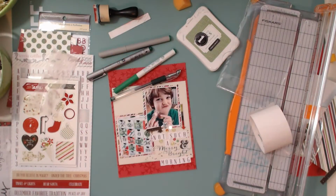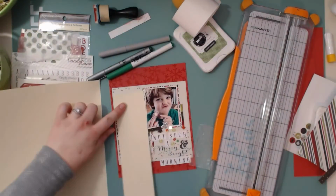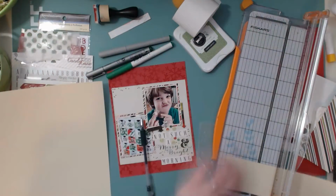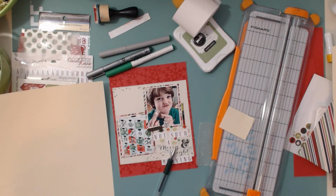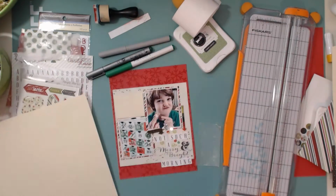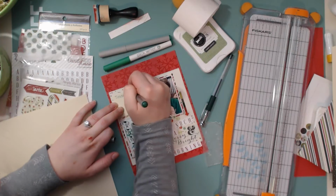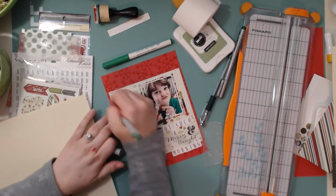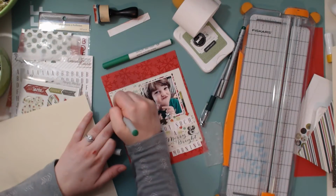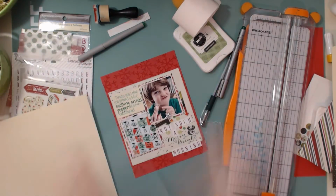Now I am going to do my journaling. I wanted to write my journaling up there in the top left-hand corner next to the photos, but I wasn't quite sure how well it would turn out, so I wanted to do it on a scrap piece of paper, and I'm so glad I did this, because on the scrap piece of paper I wrote too big, extremely too big. I am going to write in these 3 different pens, and I decided to go with that first one I used anyway, but I wanted to make sure that I liked the end result of the writing.